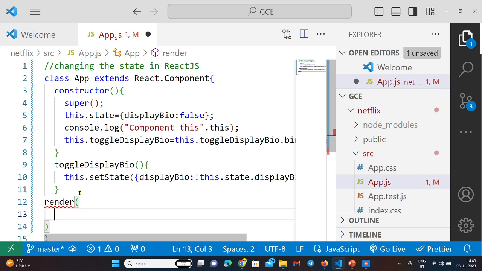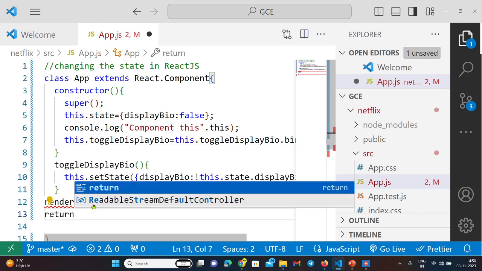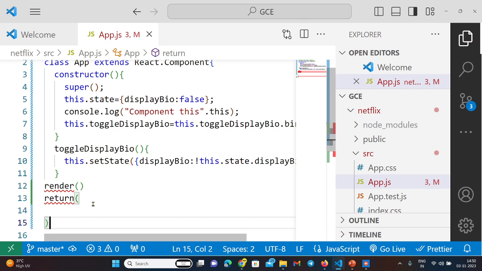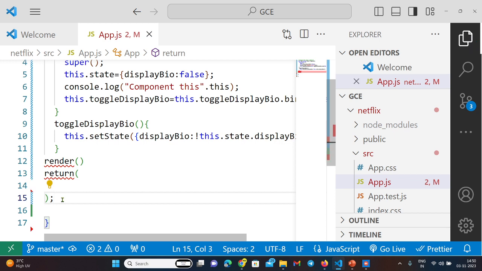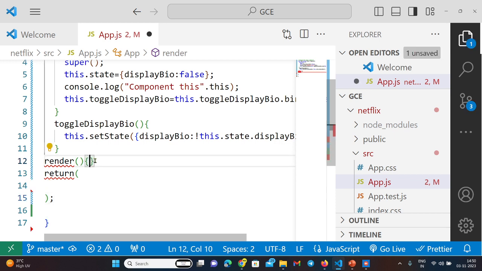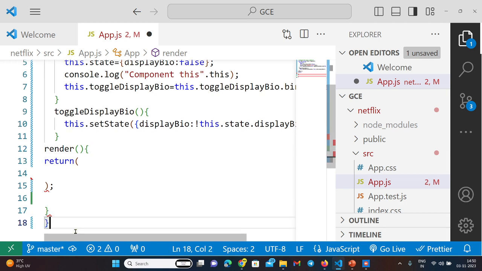Now what can we do, let's start our HTML coding, that is JSX. So first is the render method and then the return method, okay?